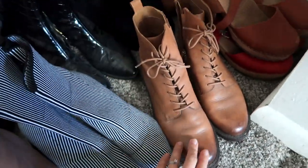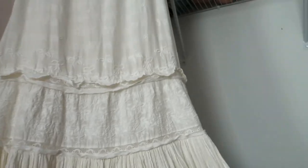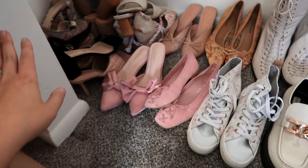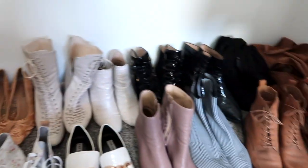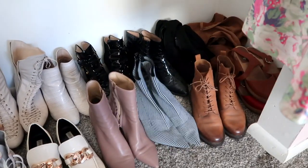So I feel like these aren't quite my style anymore. I really want to get the wear from these too because they're really comfortable. I think these would look really pretty with maybe like a white lace dress like this or something. But yeah, that is my shoes finally sorted out. I'm gonna go ahead and keep on moving on with the clothes. Otherwise, we're just gonna be taking too much time to sit and chat.